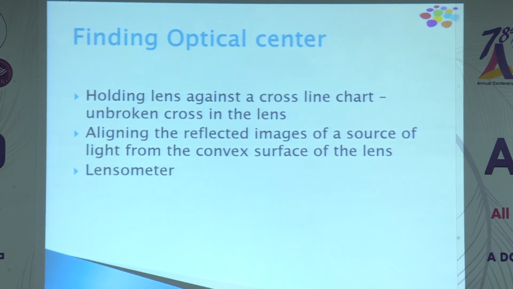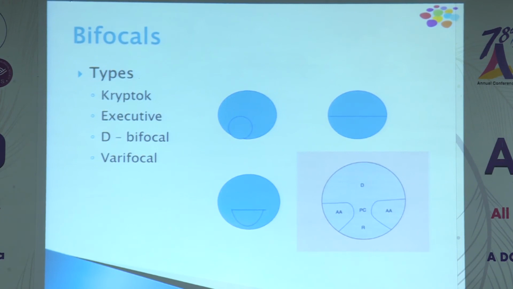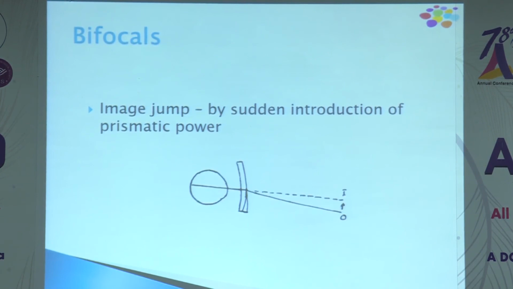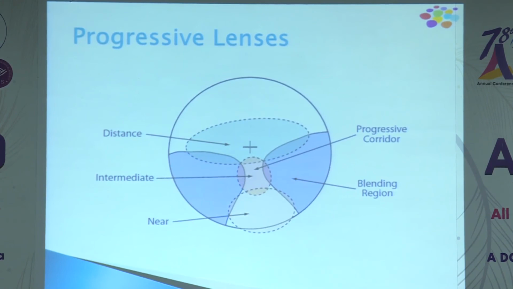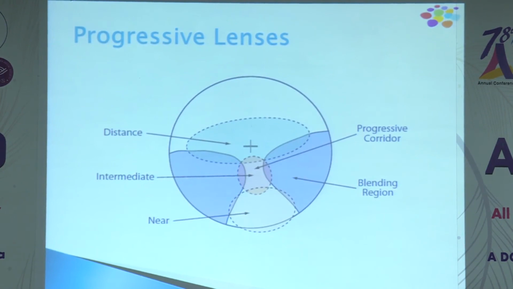As already discussed, we have different types of lenses. When the patient is going from monofocal to bifocal, you know that the patient comes back with a lot of complaints, and you have to explain this. For progressive lenses, we should know what type of progressive lens the patient purchased, and explain to the patient what a progressive lens is. We can even have a picture like this in the OPD, so that we can tell that this is the area, and this is the reason why you are taking more time to adjust.